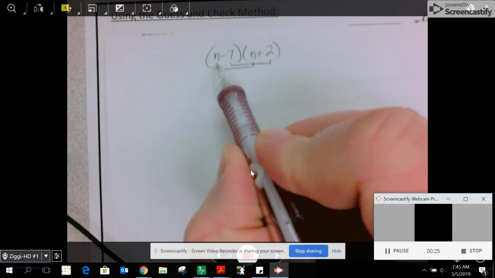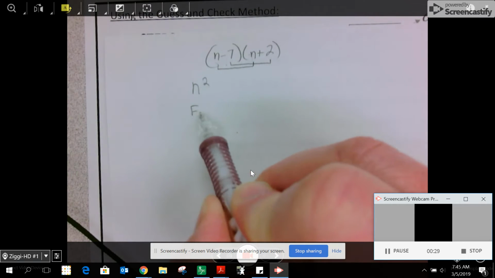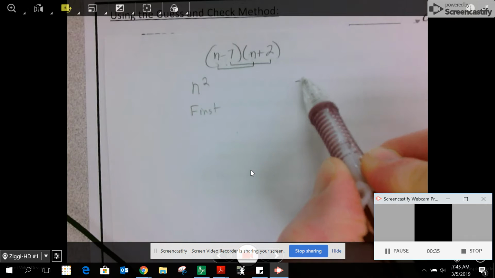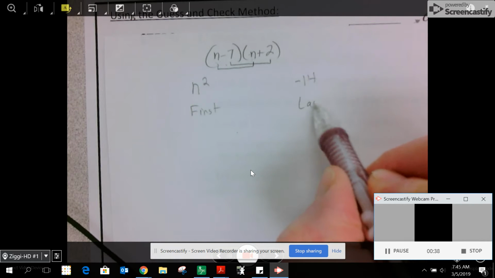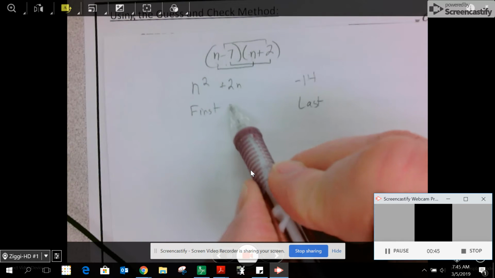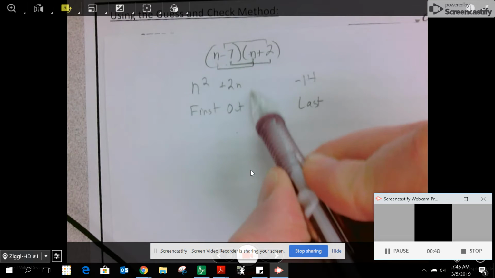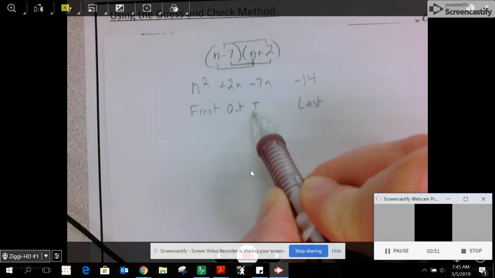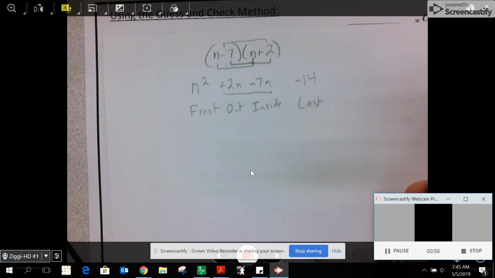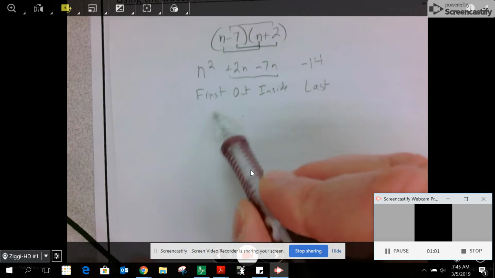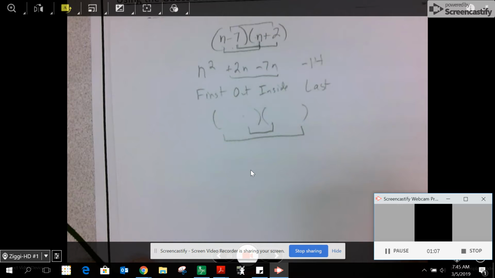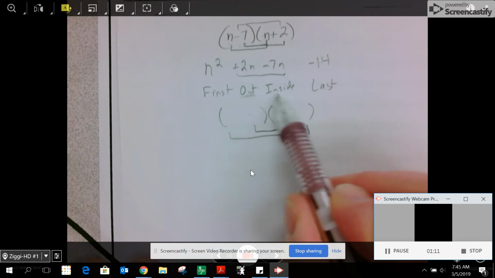So the shortcut for multiplying polynomials is the first terms multiplied together, the last terms multiplied together, so -7 times 2, and then we have an outside, which is 2n, and we have an inside, which is -7n. We usually write out all 4 terms, but some people add the outside and inside in their head and get -5. Okay, so what we're focusing on when we factor is we pick the outside, or the first and last, to work, and then we make sure the outside and inside line up to our middle term.